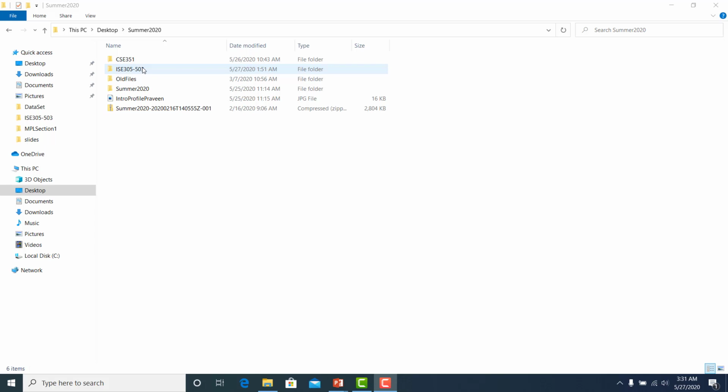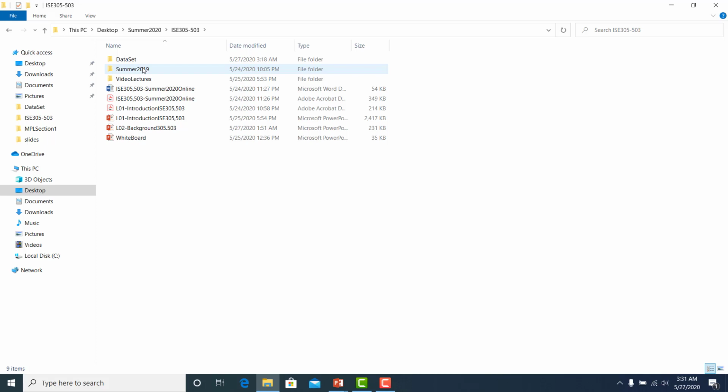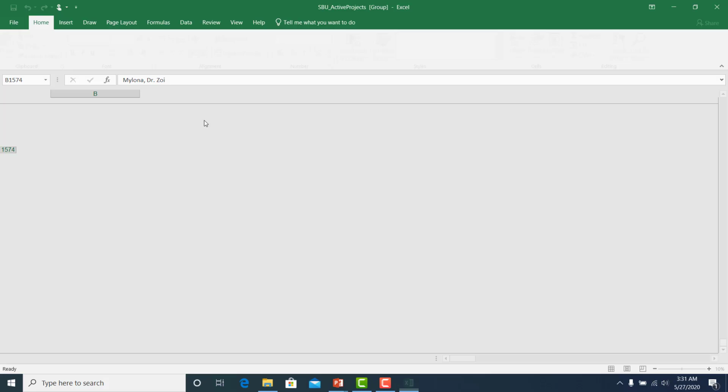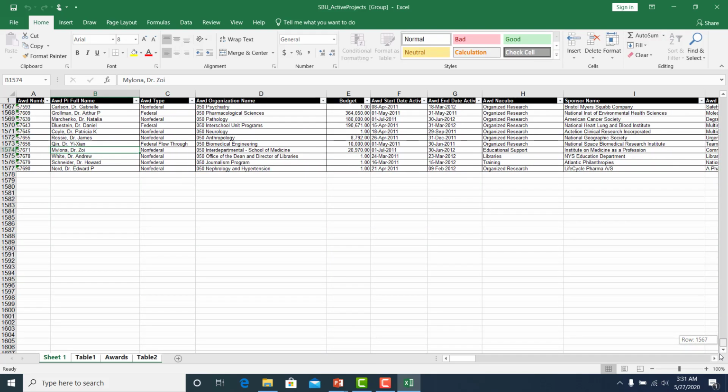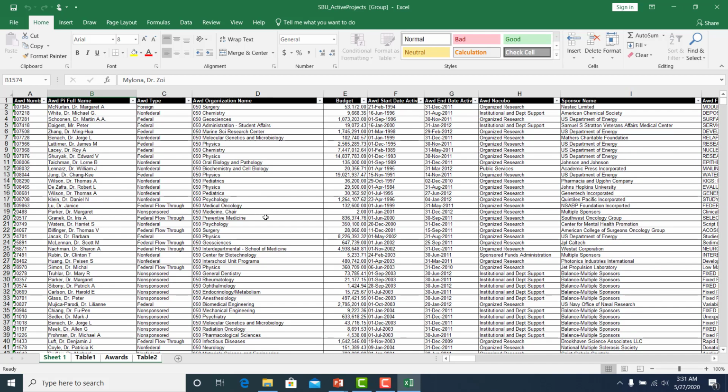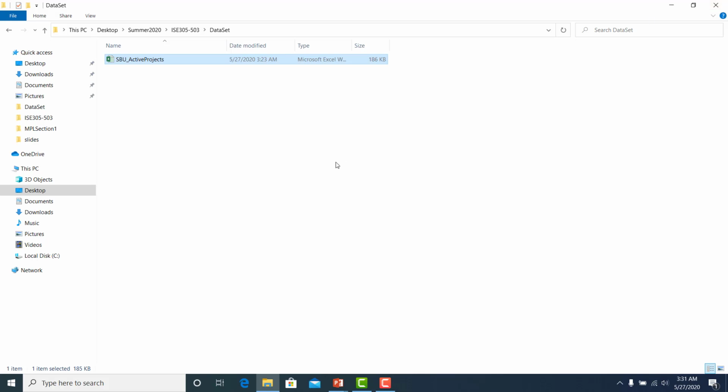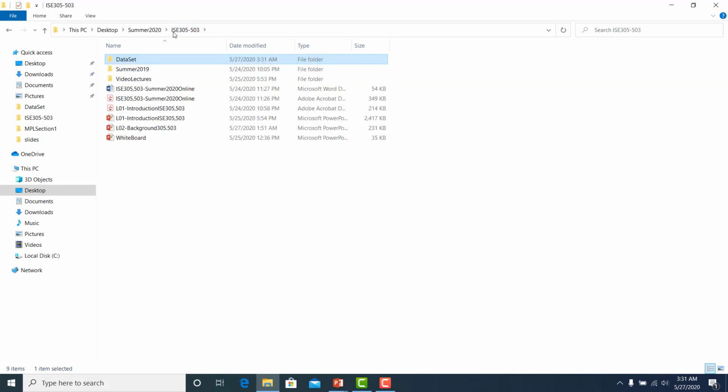What you should be doing, I have already done. This file which is on Blackboard, you need to download somewhere, and I have downloaded it in my folder for summer 2020. If you go there, in the data sets I have this file. Let me show how it looks. This is the file, a big file with some 57,000 records. The data from this file we will pull into the table that we are about to create. So you need to first download this file from the Blackboard, where it's already posted in the datasets section. Please download it in a folder, and you should know exactly where you downloaded it.